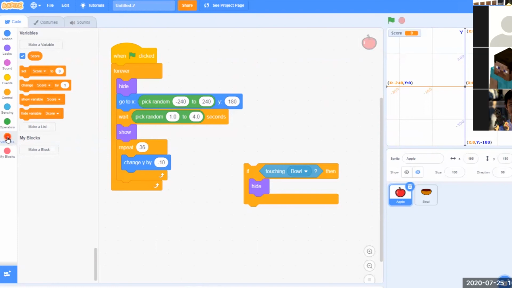It's orange. Now make sure you hover over, it should say my variable. Mine says score already, but if you hover over the one that says my variable, it should turn into a hand. Then use the right mouse button, and now you can rename that variable to score.